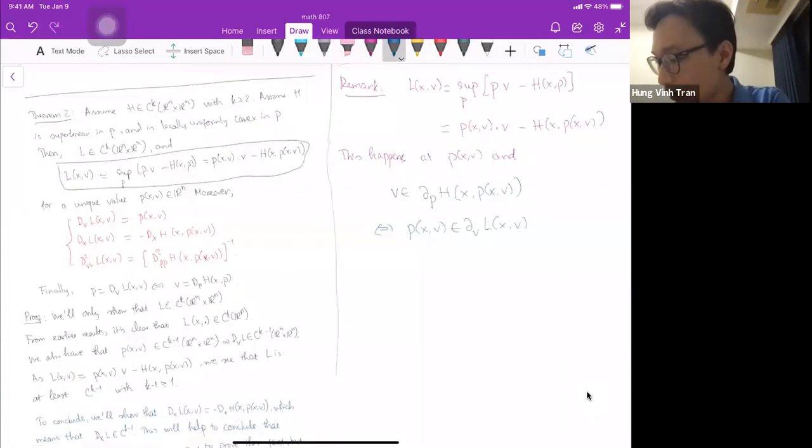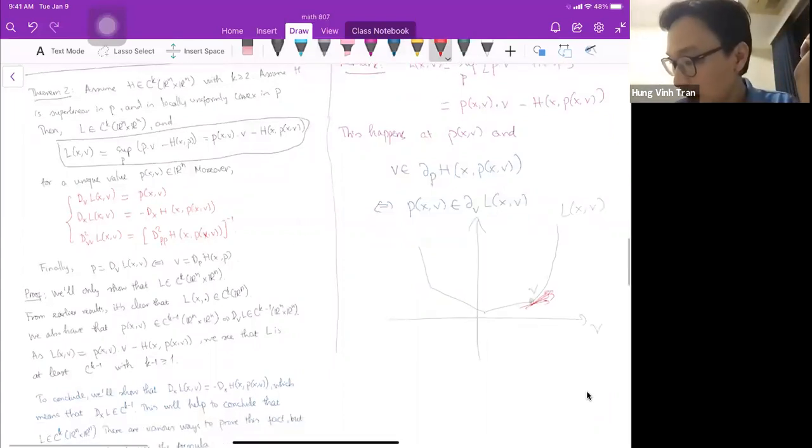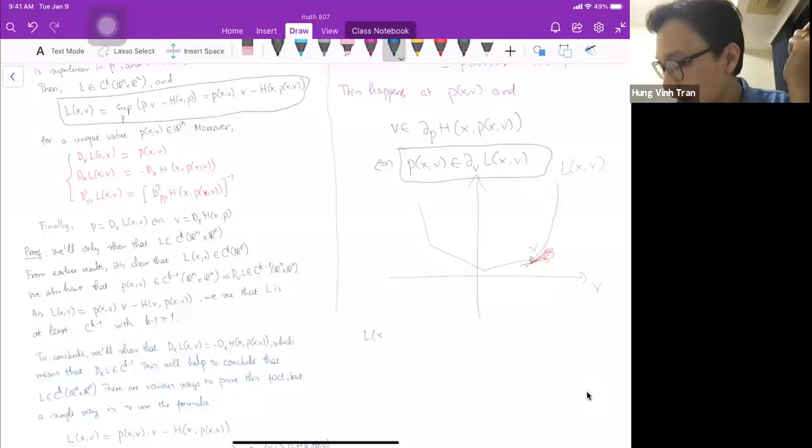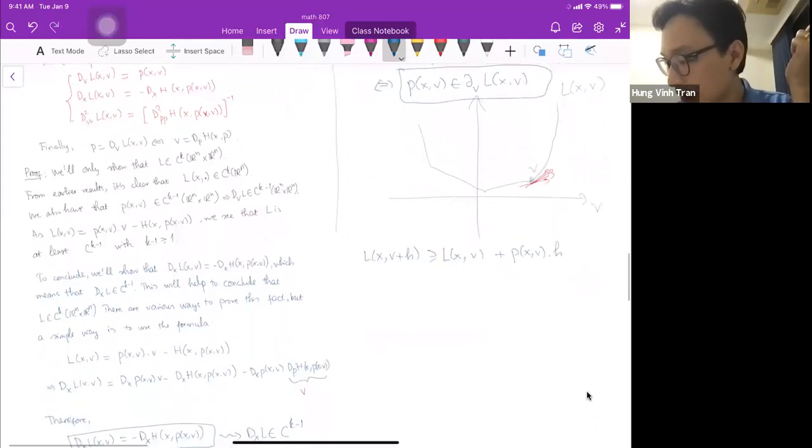Now again, if you recall, maybe a picture would help here. Maybe this is L(X,V). When X is fixed, this is the map in V. Maybe this is your V. So you see that P is somewhere here. P can be some of the values. P need not be a unique value, but clearly, we proved earlier that if P is in this gradient, you have L(X,V) plus H is greater than or equal to L(X,V) plus P(X,V) dot with H, for all H. So earlier we proved that P(X,V) is the maximum over H less than or equal to 1 of P(X,V) dot with H.